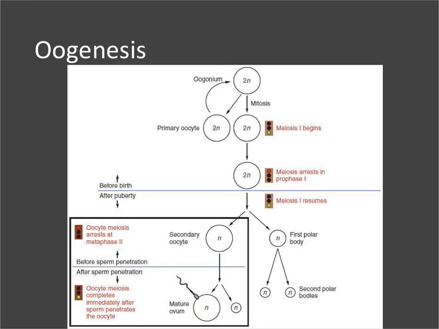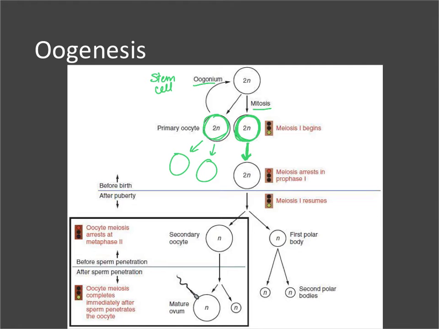So this picture summarizes what happens during meiosis. So once again, we have that oogonium, which is the stem cell. And it's first going to go through mitosis because it has to make a replacement for itself so that this cell can then in the future go through mitosis again. Meanwhile, the other cell that is produced during mitosis is going to end up going through meiosis.